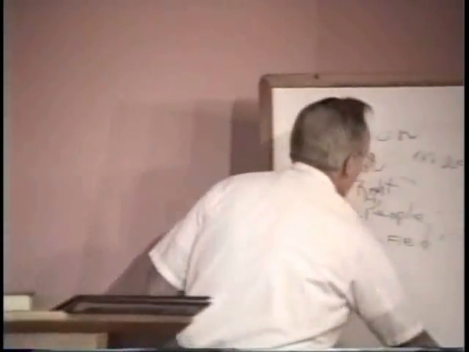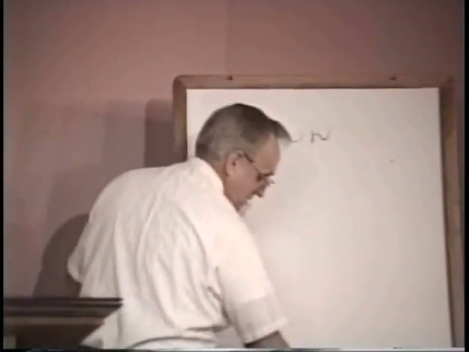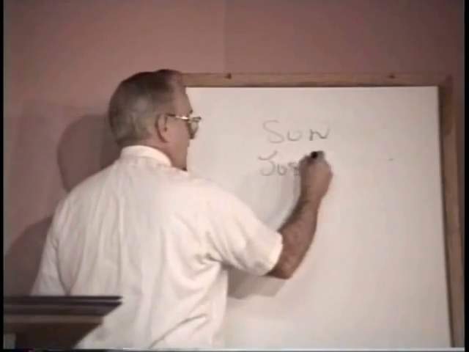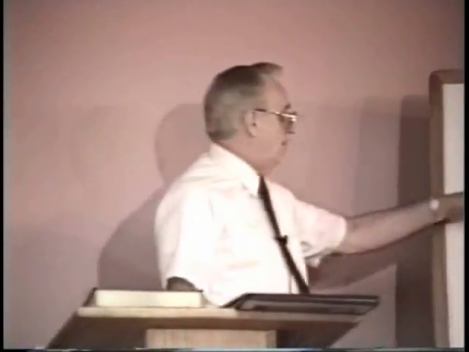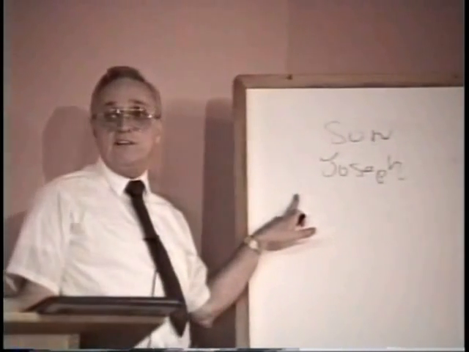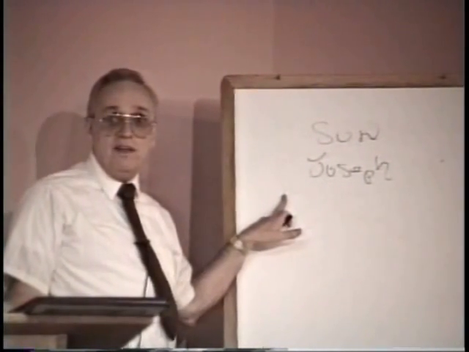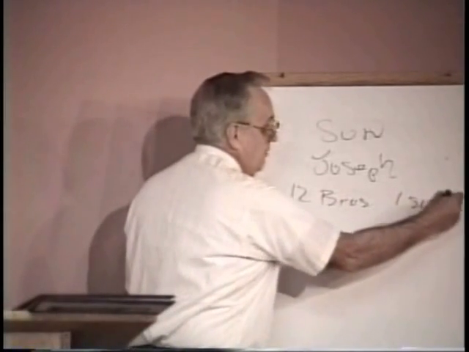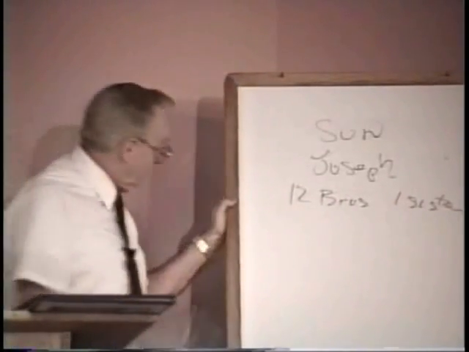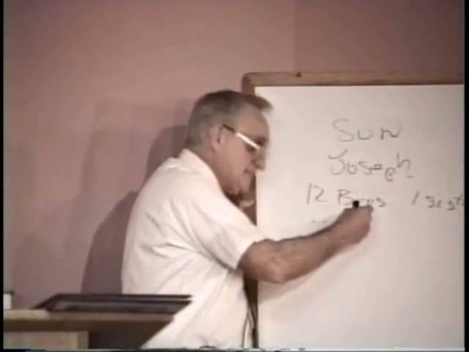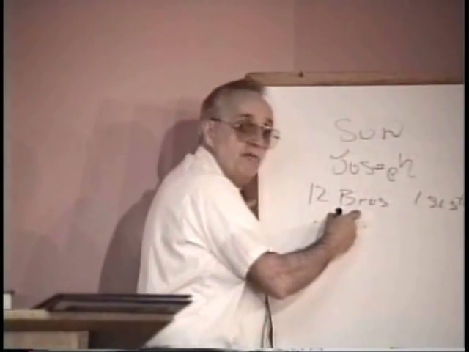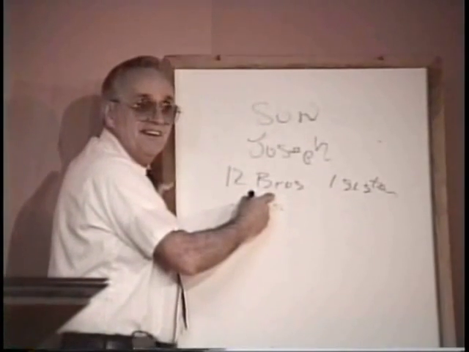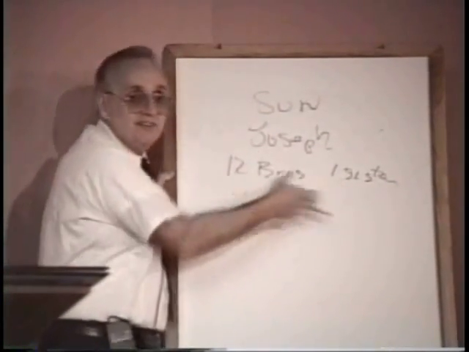If you go back to the Old Testament, you find the story of who? Joseph. Now, a little bit different, a little variation on the theme, but the same story. Joseph had 12 brothers and 1 sister. Well, you say, well, he can't be the son because there are only 12 signs of the zodiac. Well, yes, he can, because Simeon and Levi were twins, Gemini. See? So they count as 1. So there's only 12, so he's got 12.